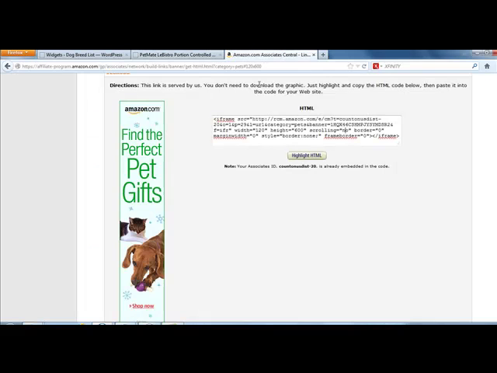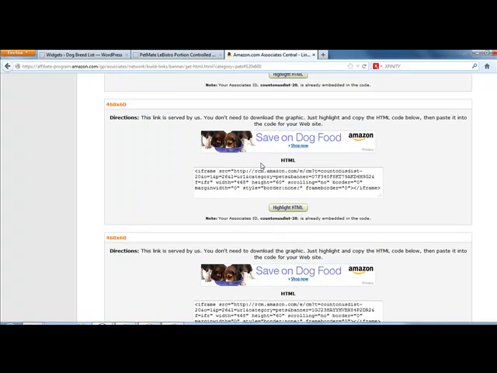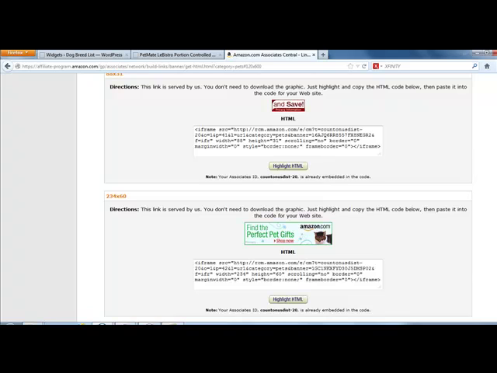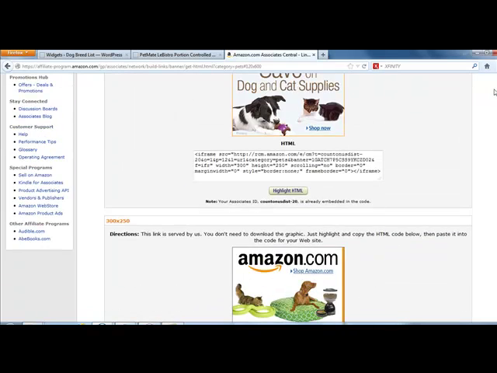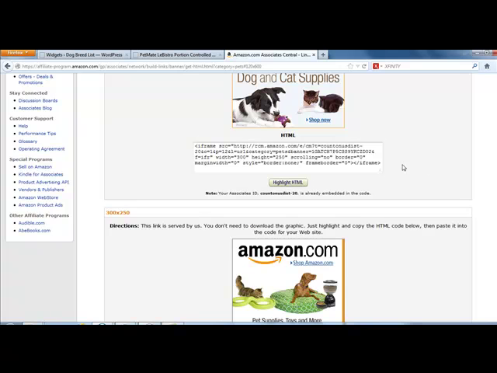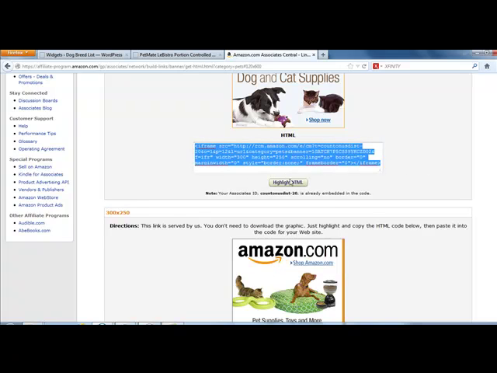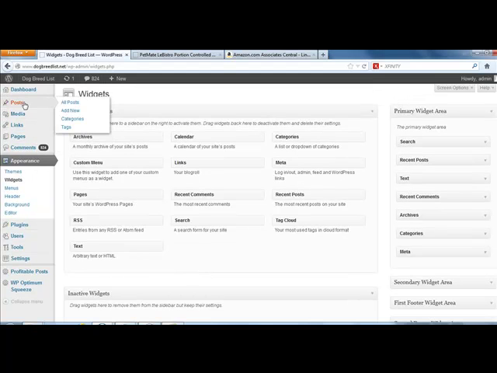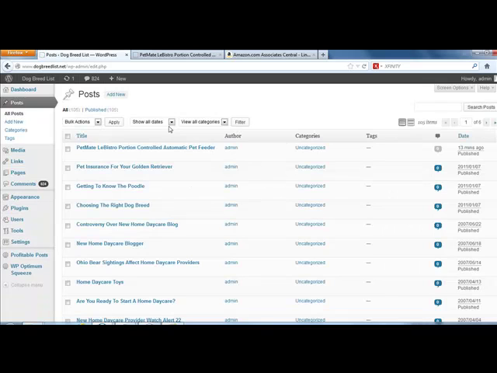The other option, again, is you can also place any of these banners inside an actual blog post. So let's say some of these square banners here, let's go to this one here. Let's just grab this code. So we'll highlight HTML, right click and choose copy. And I will go over here to a blog post. So let's go up here to post, and let's just edit this post that we did in a previous video.